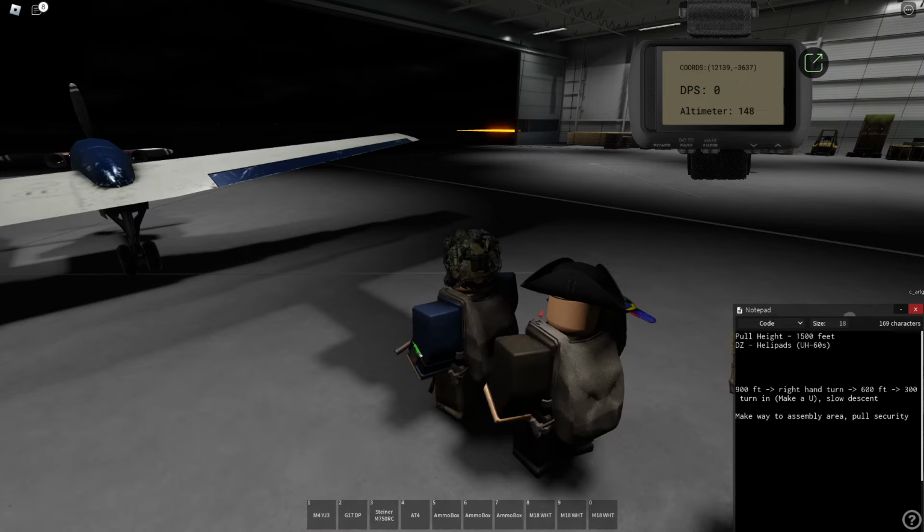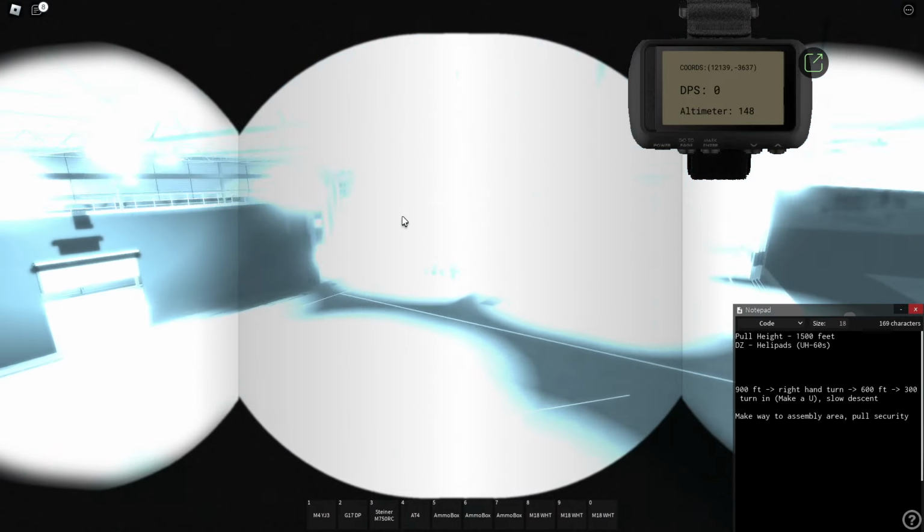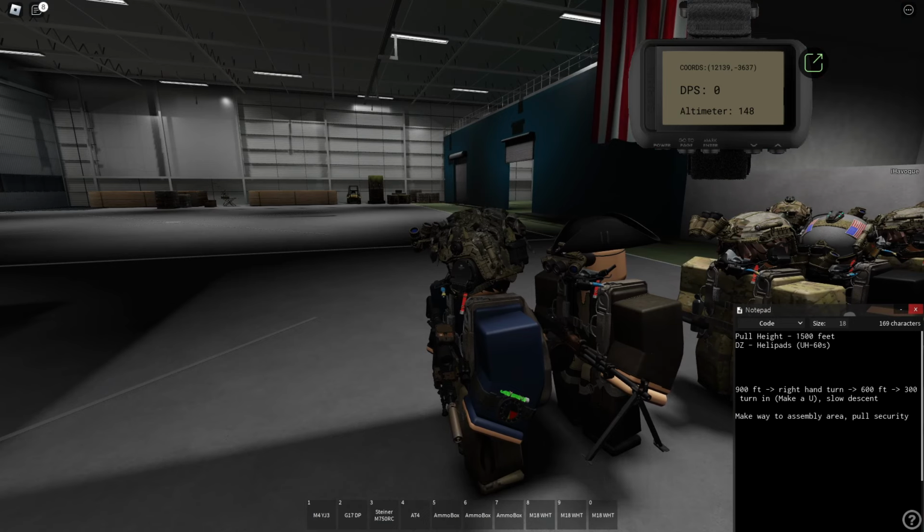Okay, chat. So, I'm not gonna tell you where the LZ is, but it's pretty easy to see from your NVGs, so if you can't find it, you have an issue. Oh, I forgot the VS17 panel. At this point, none of these guys would pass.